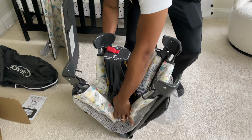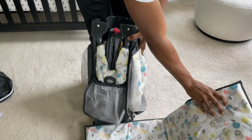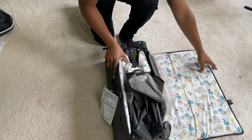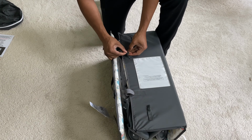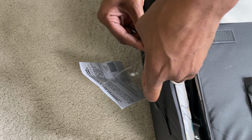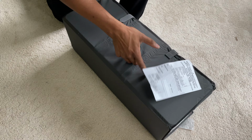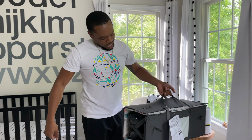Okay, so really simple. And then the mat, like I said, is actually the carrying case for it. So just set it in there. And it's also got this nice little handle to carry. So there you have it, pack and play. I said this weighs about 25 pounds. It's a little heavy, but that's it.